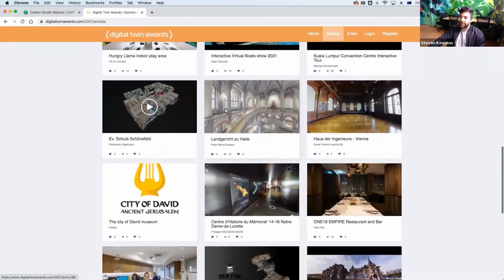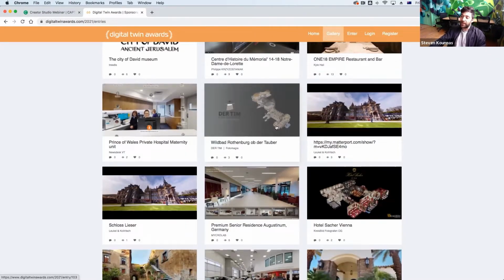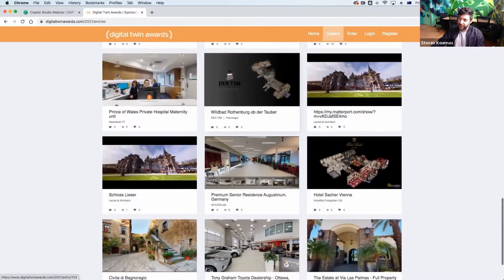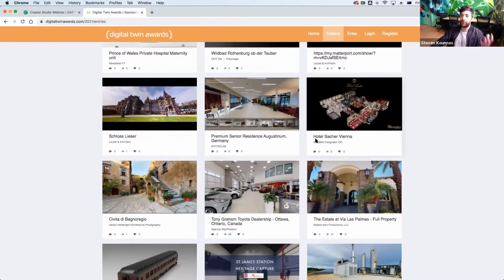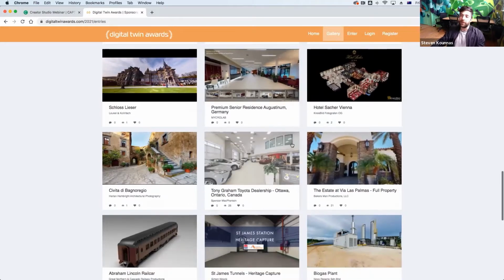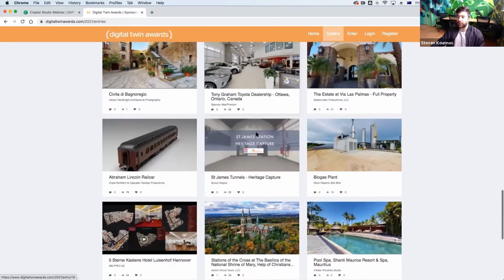So you still have a chance to submit your best tour for 2021 and get it recognized on the global stage. The process works like this: the judges will review the entries, and then the top ones for each category will go to public voting. The public will vote on what they deem to be the best experience created in 2021.